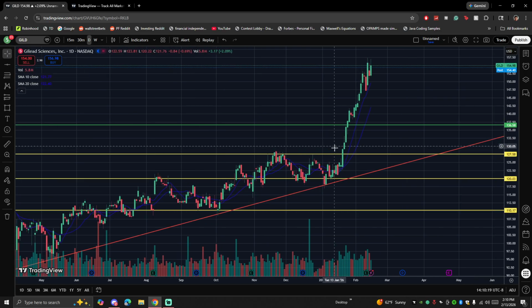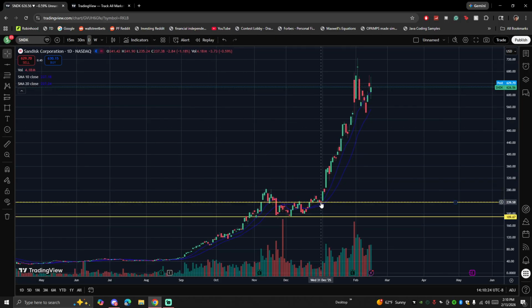It looks like SanDisk in a way. It kind of reminds me of the SanDisk chart. SanDisk had a really nice consolidation period between 190 and 240. So it came back up, bouncing around, and then we're getting a nice push with some expansion and some higher volume. So look, here volume is kind of low, it's decreasing, sellers are getting exhausted, and then boom, lots of buying momentum. And if you're looking to get into SanDisk, you could potentially get in at the top of this range to see if it breaks out of it.